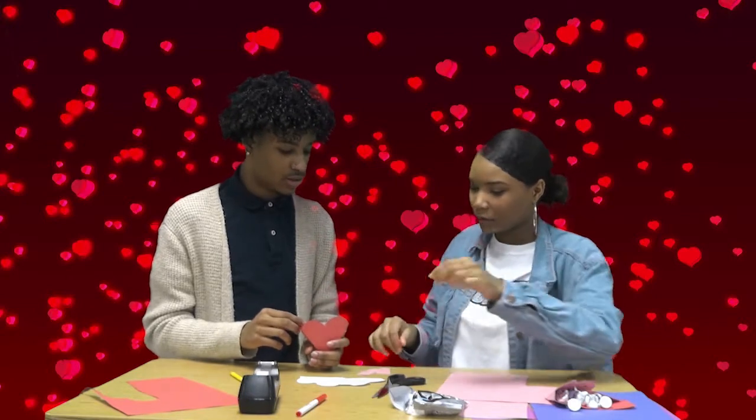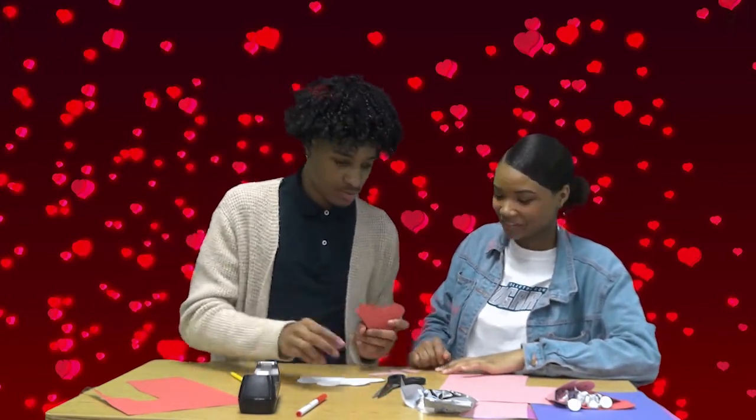Fill up the bottom with some scraps of paper. So what's that going to do? Just give more height for the chocolate. And you know what? You can only put like two chocolates in there. Save some candy. Right. Okay.